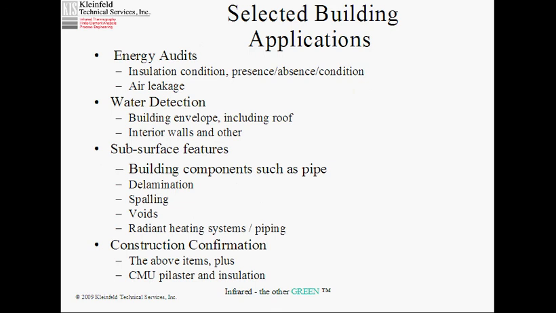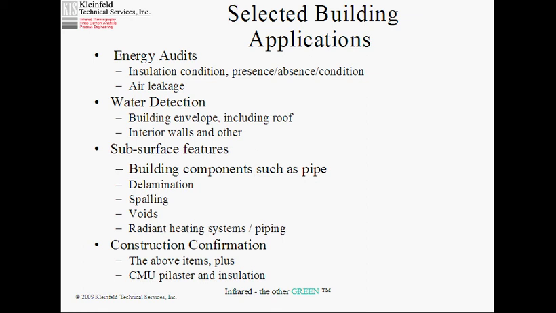All right, here's a shopping list, if you will, of selected building applications. In terms of energy audit type work, there's insulation condition, whether it's there, whether it's properly installed, what condition it's in, and air leakage. In terms of water detection, you can look at the building envelope, including the roof, in particular low slope or flat roofs, not really peaked roofs, or a home roof with an attic under it. Interior walls and other surfaces.